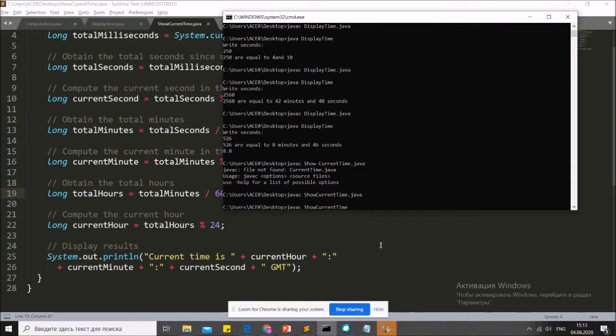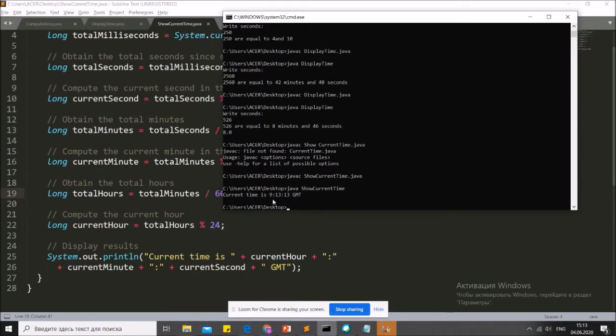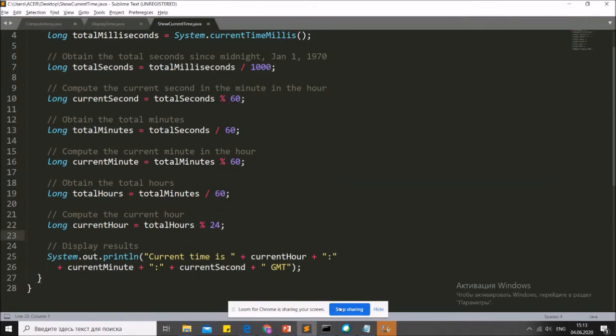Now let us run our code, and it will show the time, 9 hours 13 minutes and 13 seconds. This is the current time, but I think I have problems with my system time, but it works like this.